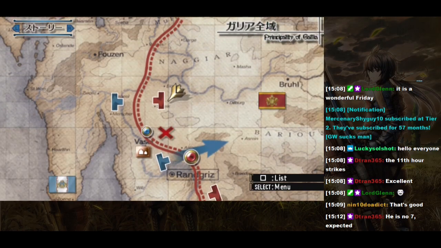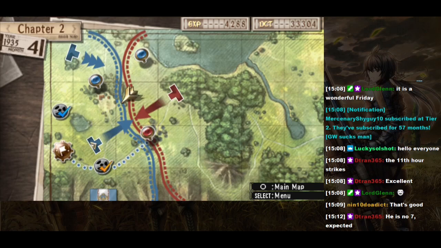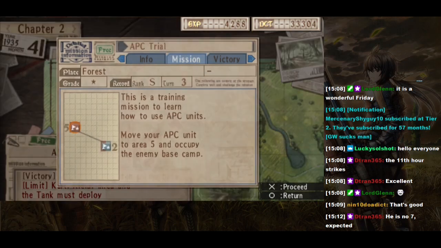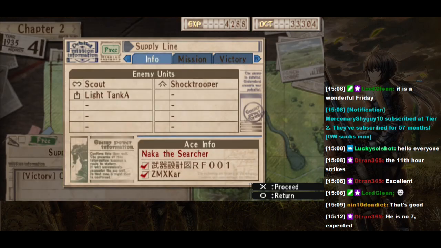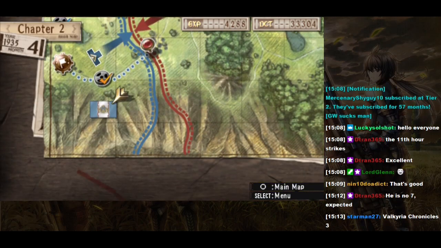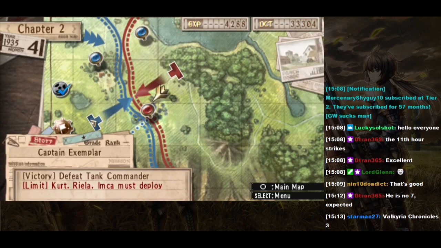I also spent the grand majority of that map training up Kurt as a scout. Well, I believe I've already swapped him back to being a shock trooper for this. I also redid the APC trial. Nice, got the S rank. Azul's supply line mission, and got the ZMX car again. And everything else has been bumped up a little bit. I also managed to clear out the shop, and with all the money I have, I still have some left over.